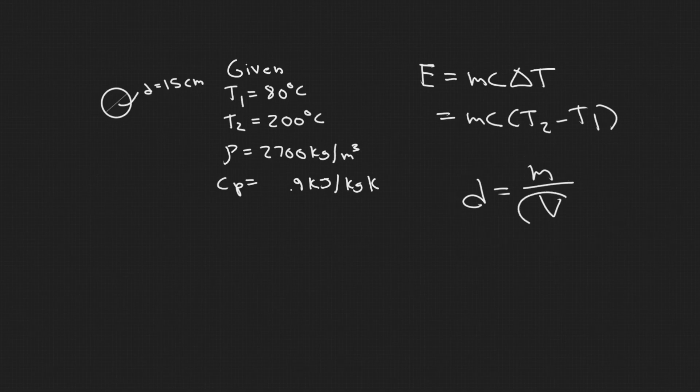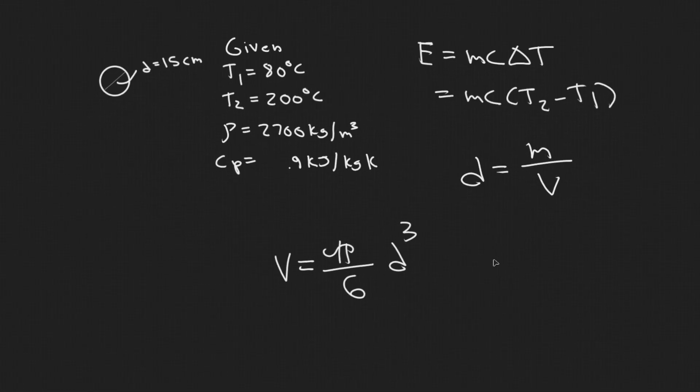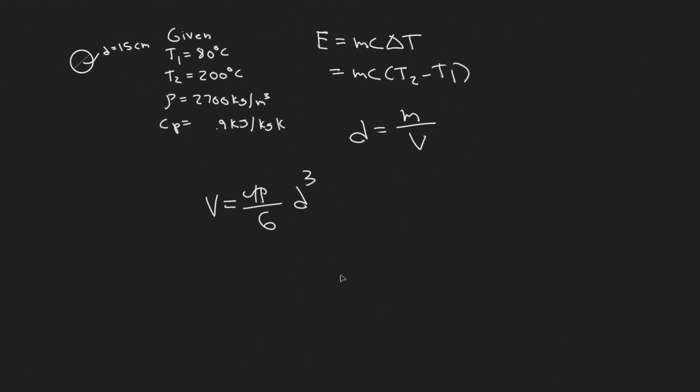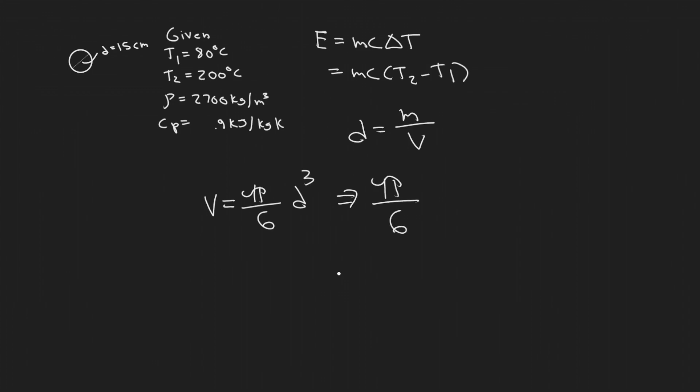So let's go ahead and do it. First thing I want to do is solve for V. So you need to know that the volume of a sphere is equal to π over 6 D cubed. And then we're also given the diameter. So it's just a matter of plugging it in. They give us the diameter in centimeters. I'm going to convert it to meters since we have meters in our density. So, let's go ahead and plug it in. So π over 6, 15 centimeters is the same as 0.15 meters. So plug this into our handy calculator. 0.15 cubed times π and divide by 6. You're going to get V equals 0.0017671. We'll just go that far. So the units here are going to be volume, which is meters cubed.